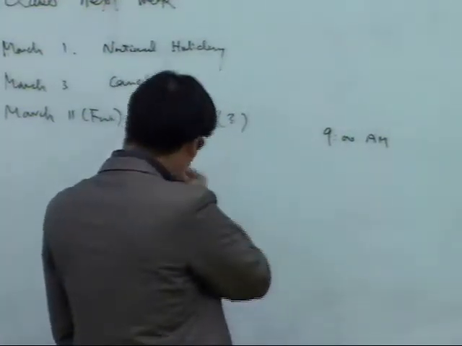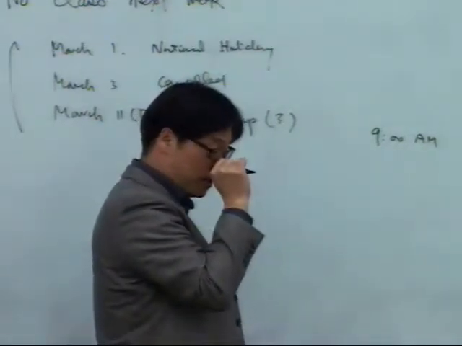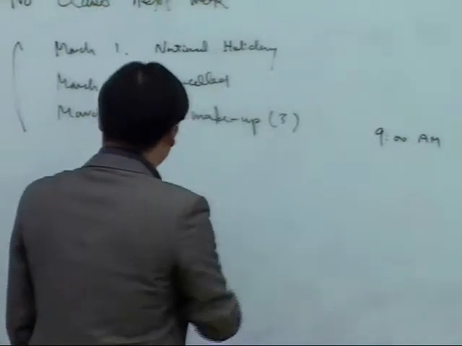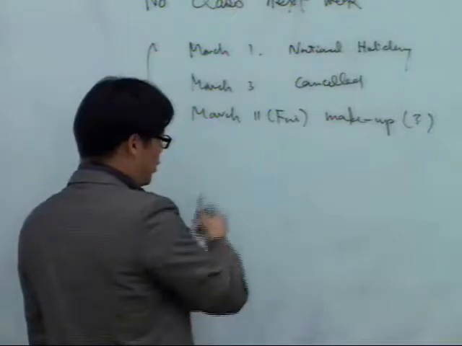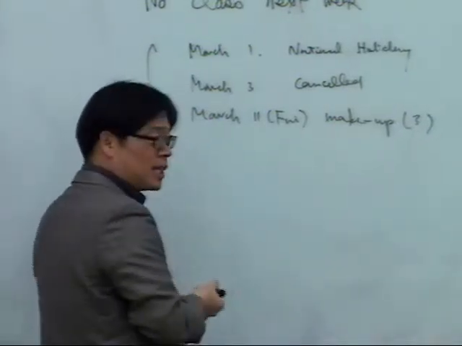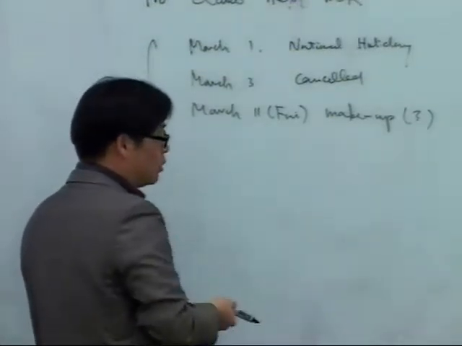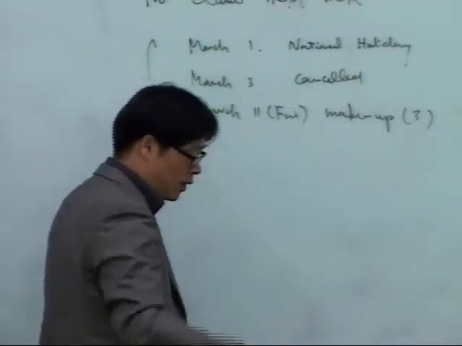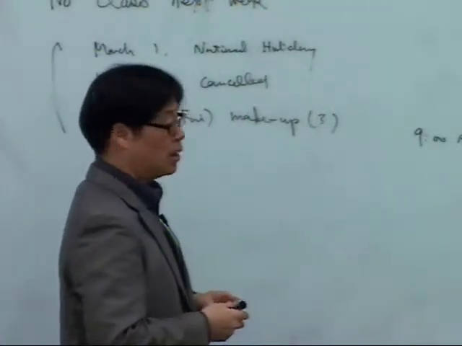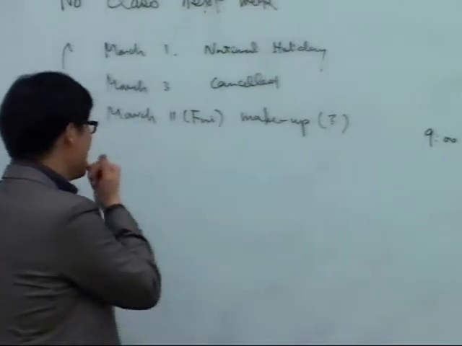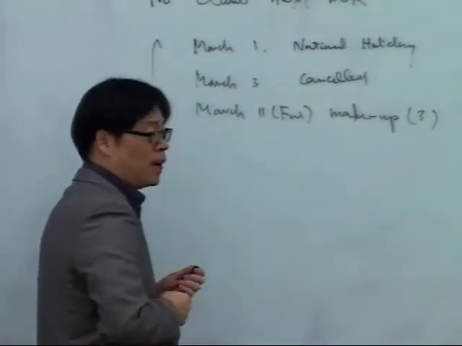But we can decide when I come back from a trip, which is the 8th, Tuesday. We can decide on the 8th when we meet. Either we can meet on Tuesday afternoon somewhere here, either the seminar room or depending on what is available, or we can meet on the 11th, on Friday.